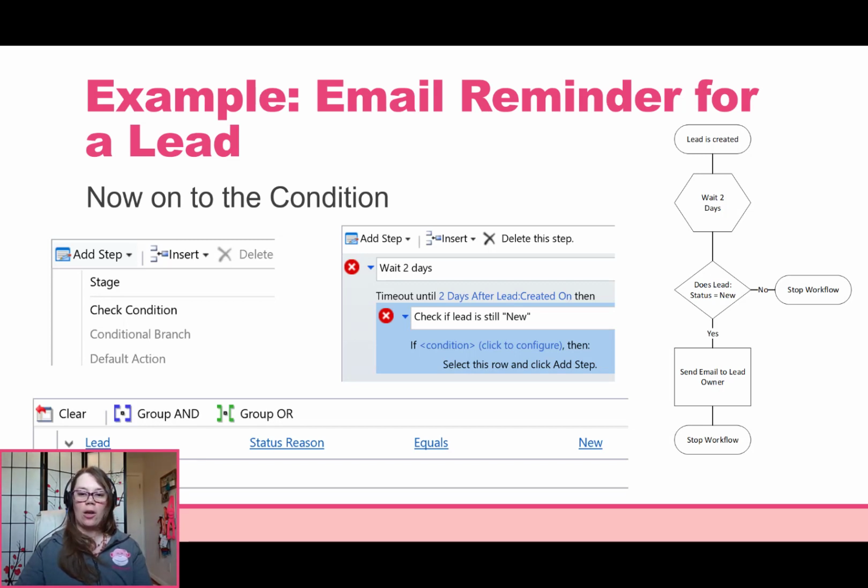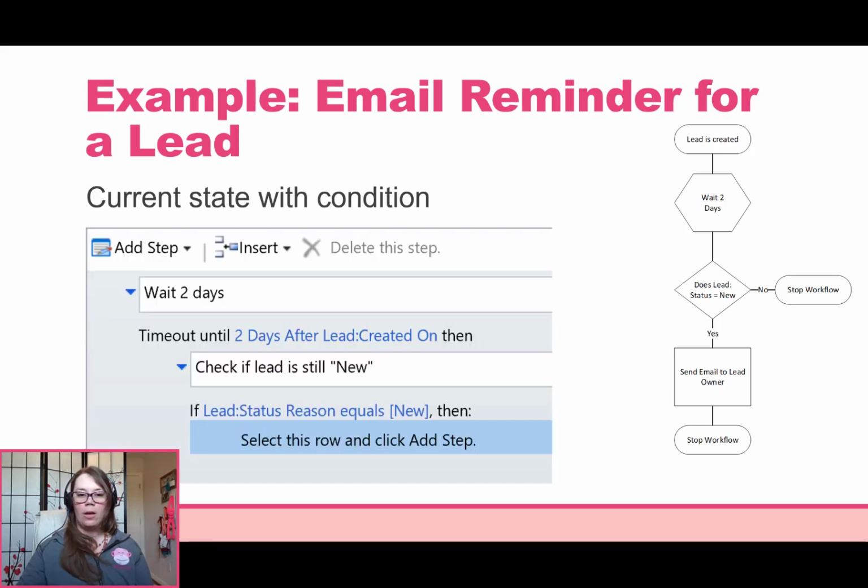But this data is actually also available in the system job. So it is recommended that you fill out those name and description fields because it can show up other places and can help you with some of your review of your system jobs. So here's how this looks now. You can see that we have the different layers, which show how the logic is working and help you follow visually what's going on.